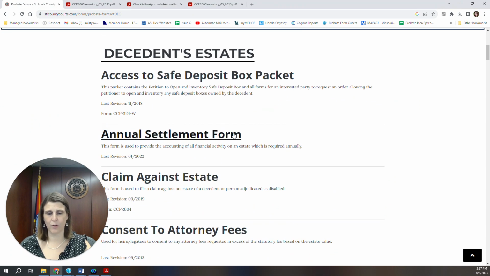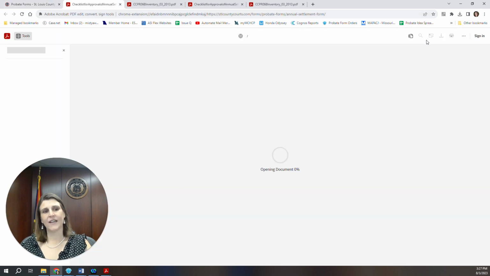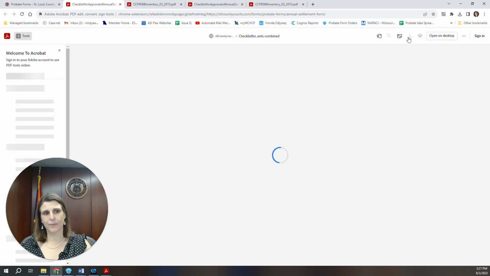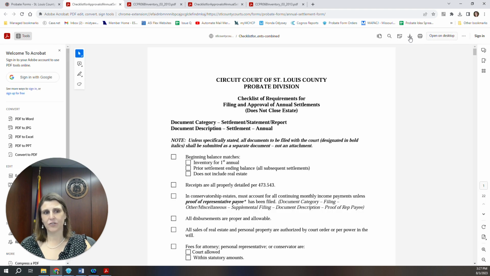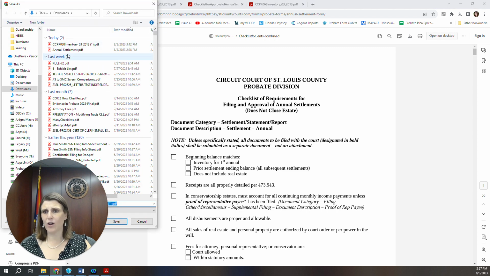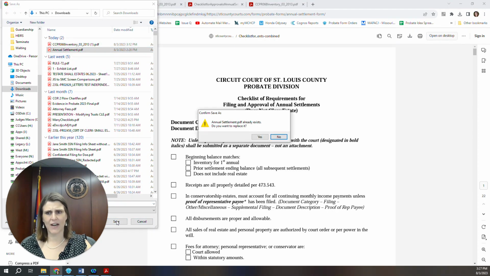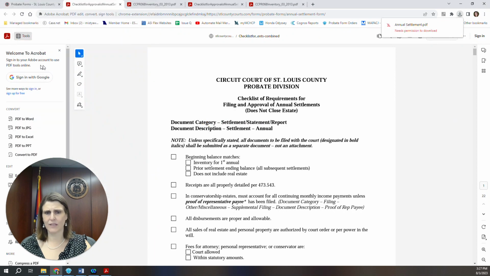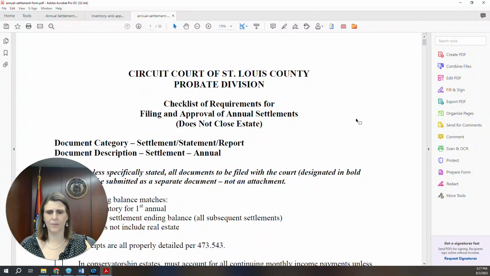It's the second form available on our website, and you want to download it out again. So you're going to click, and then you're going to hit this little download button right here, and that'll make sure that you actually have that settlement. I recommend that you do this each time and don't just pull up something that's in your forms folder, because we do update these from time to time. So it's really important that you do that.